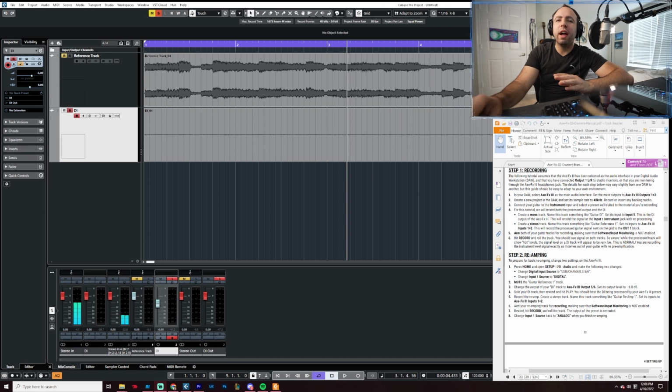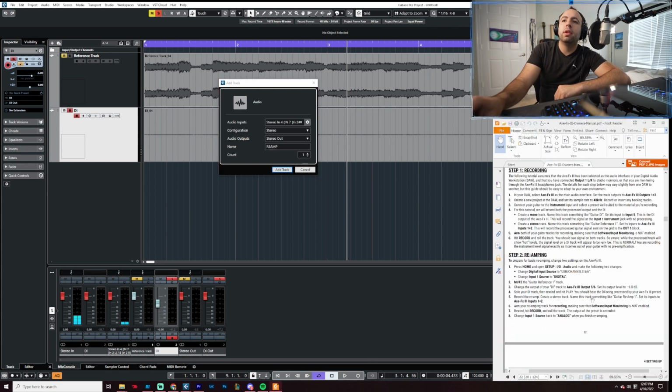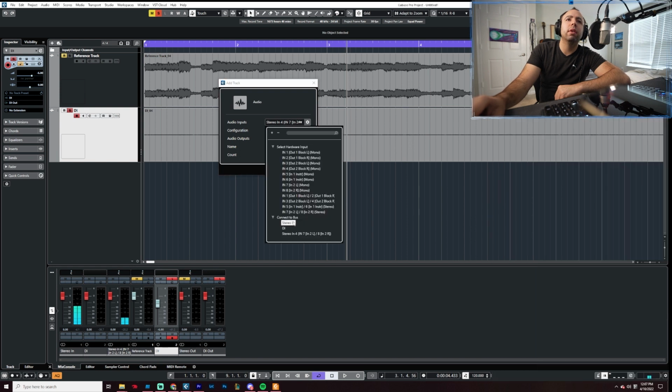We're basically there now. We just have to do a couple more steps and we can fully reamp a track and record the differences in the tone that we were just tinkering with a second ago, right? So what we want to do is re-record the reamp, create a stereo track. So add a new one, stereo out. I'll call this reamp. Let's see, what does it want? Name this track Guitar Reamp 1 and set its inputs to AXEFX inputs 1 and 2. So inputs is going to be stereo in.